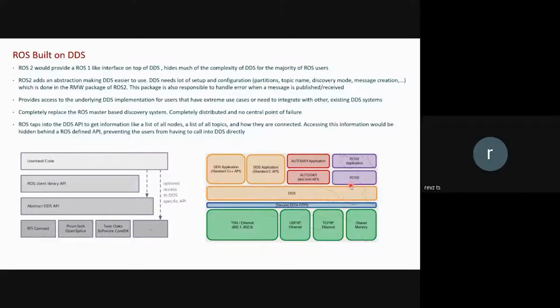So this is the high level architecture of how the DDS will help in communication between applications developed on various platforms, whether some are DDS applications, some are AUTOSAR applications, and there is a ROS 2 application. All these applications can come together and work together. So it will provide a lot of flexibility.